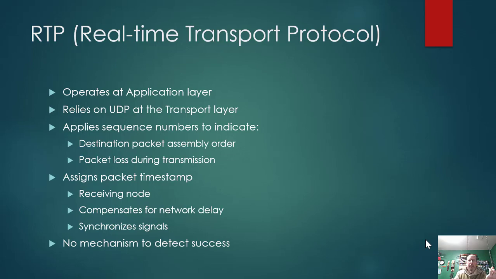Real-time Transport Protocol, on the other hand, as the name suggests, is what's going on right now. It operates at the application layer, and it uses UDP. It'll add sequence numbers and timestamps so that the receiver can reassemble the packets. Now, if I have a packet that comes in out of order, it just gets discarded. We're not going to throw it into the mix and then have some weird skip in our feed. It has the ability to compensate for some of that delay, but it doesn't guarantee delivery. It simply provides the structure needed for those live streams.